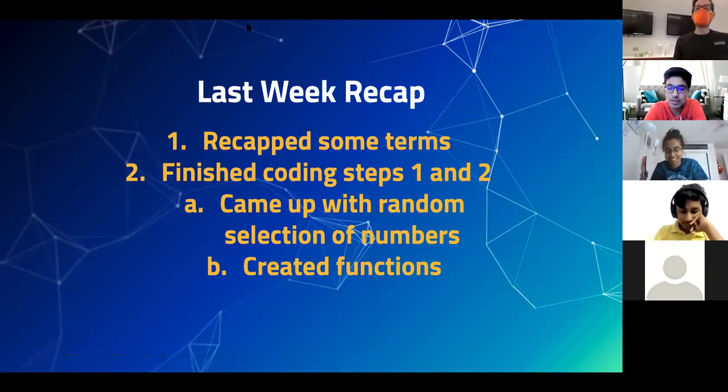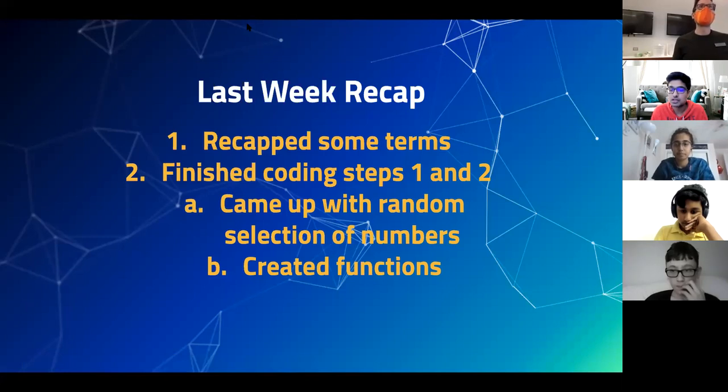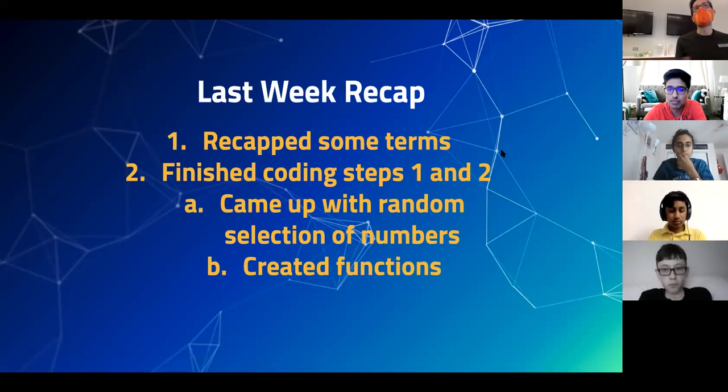But remember last week, guys, we got done with our steps 1 and 2. We had this in a 5-step plan, and steps 1 and 2 essentially were the ways for us to generate a random 4-digit number and for us to check if the user correctly guessed the number. Moreover, we created some functions and organized our code. And speaking about all of these terms, since we do have some new people, I think it's a good way for us to recap and make sure we all understand what these new things mean.